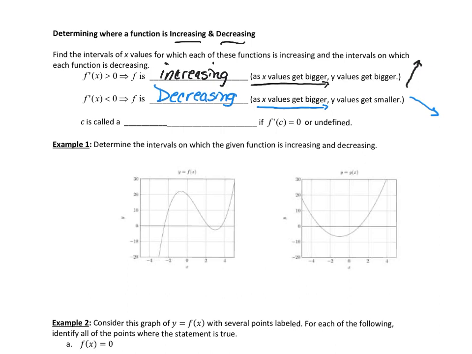We're going to take a look at where these increasing and decreasing values change. That is called a critical value. And the critical value occurs where the derivative is equal to 0 or it's undefined. And as we already know, it's equal to 0 when we have a horizontal tangent line. So we know we're going to get some critical values at each of these mins and maxes on these graphs down below. So let's determine in these two pictures of graphs where they are increasing and where they are decreasing.